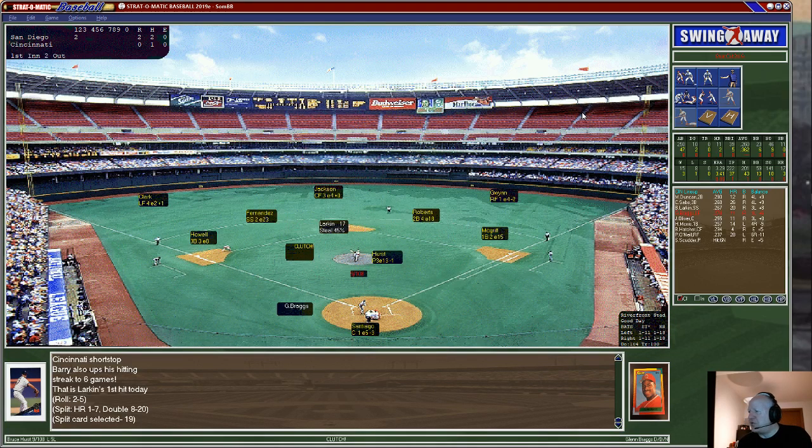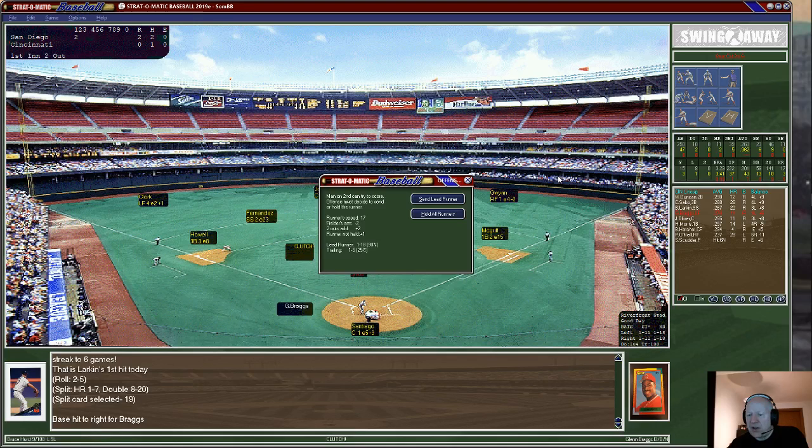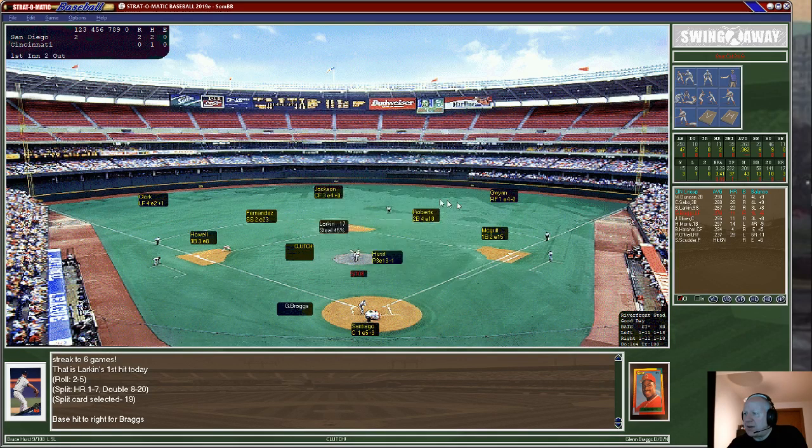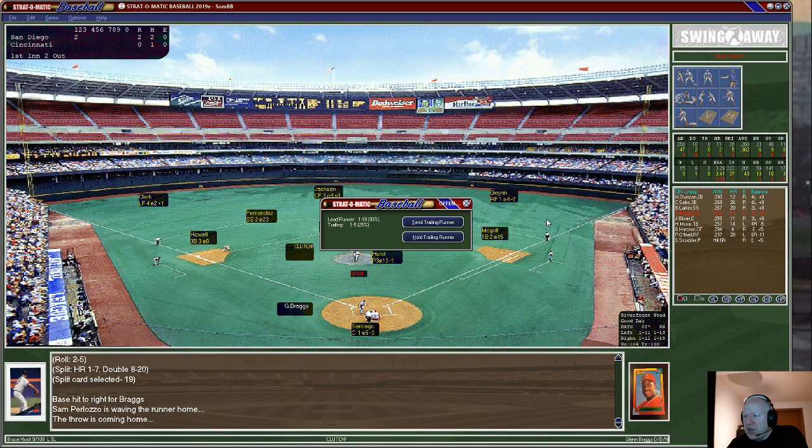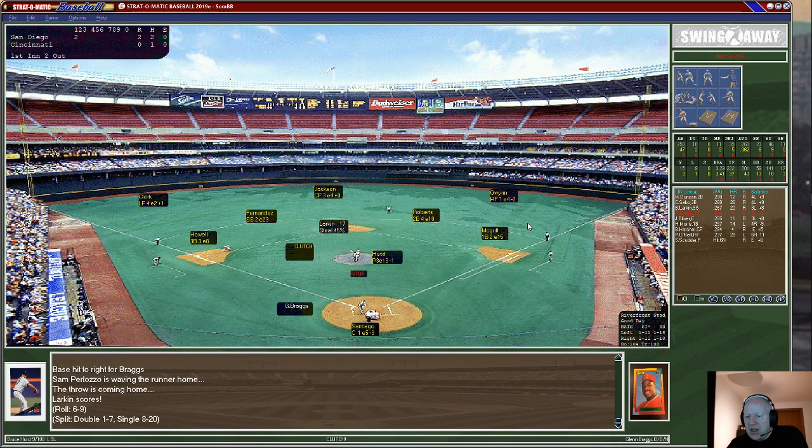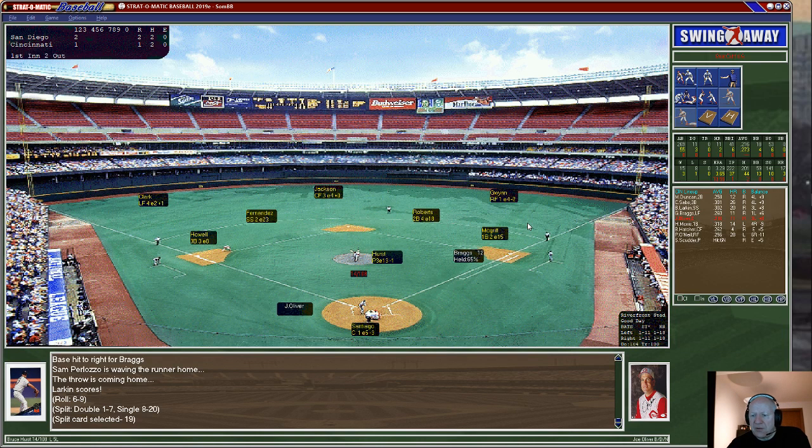And Glenn Braggs comes to the plate in what Strat-O-Matic defines as a clutch situation. 2 outs, runners in scoring position. Braggs had some of the biggest pythons you'll ever see in a baseball player. Let's see if he can get hold of one. He hits one to the right side, base hit, and Larkin has the chance to score. He can score on a 90% chance, so he's going to come home. And we're going to hold the trailing runner, and Larkin will score without benefit of a throw. So it's a 2-1 ball game.